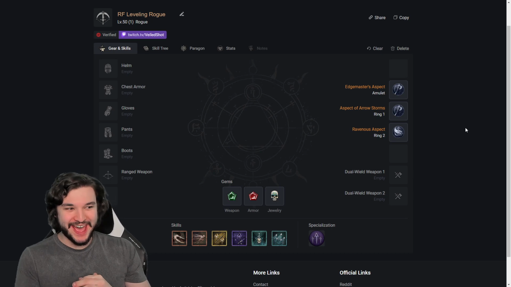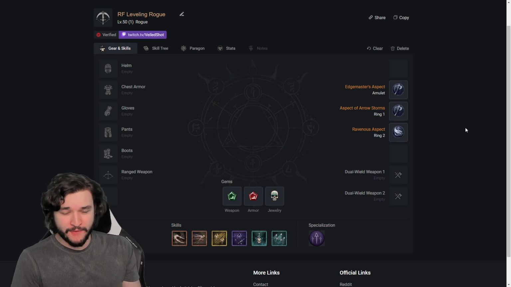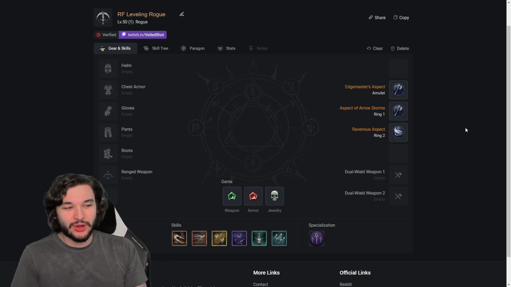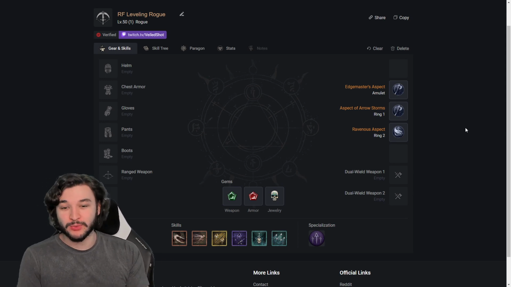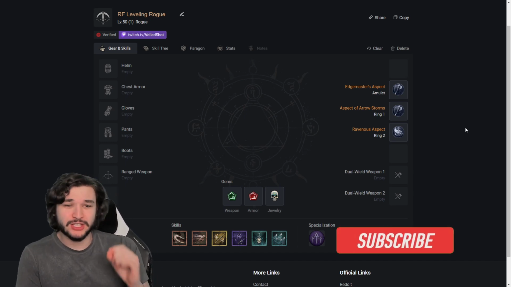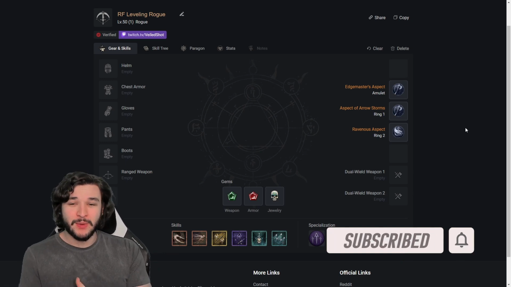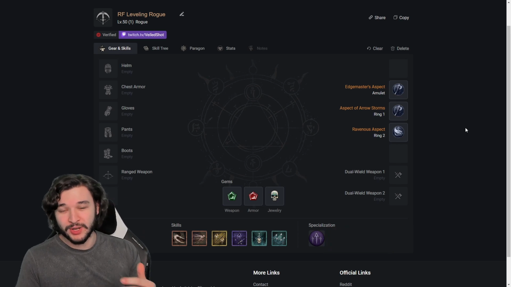So today I have my first ranged rogue build for leveling, the rapid fire leveling build. Keep in mind, as per usual for all of my leveling builds, this is 1 to 50, which means we're going to be focusing on single target damage and mobility, and we're only using legendaries from the Codex of Power. Now, we have a ton of builds on the channel, but this is the first ranged rogue build, which I'm pretty excited about.